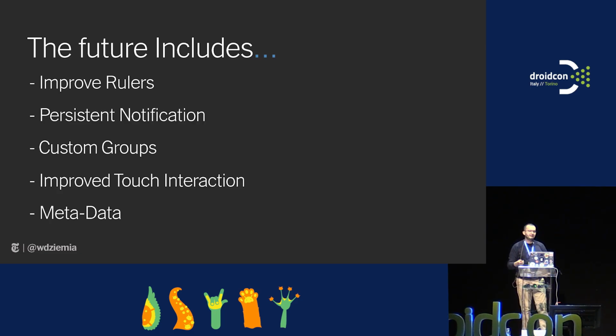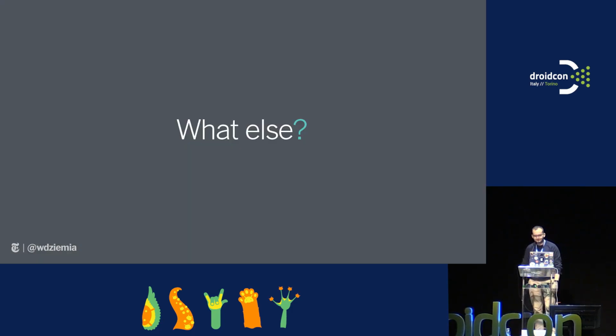And then finally some metadata, and that's what I also want the notification for. If you can't get to the view that you want selected, I want the ability for you to see the entire view hierarchy list and be able to dig into whatever you want. So, what else? Well, good question.